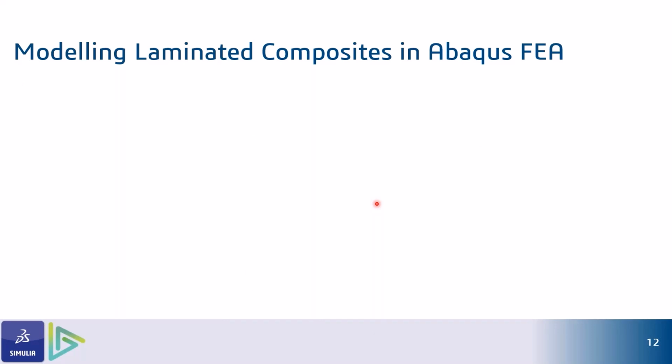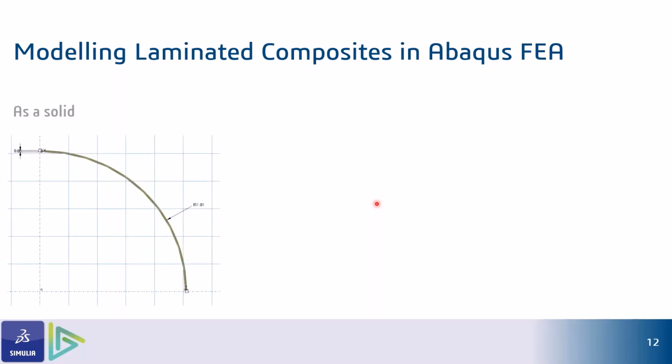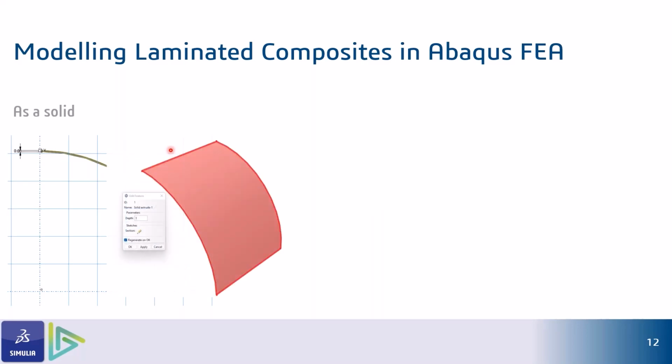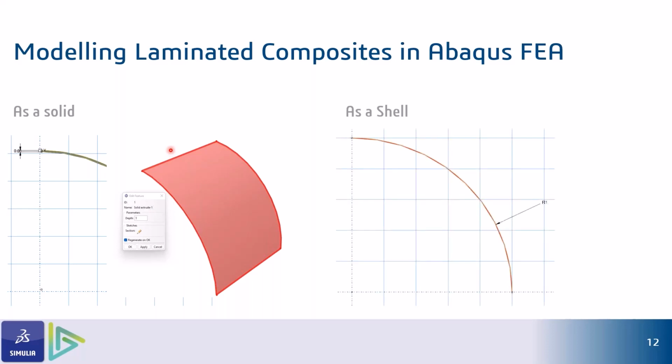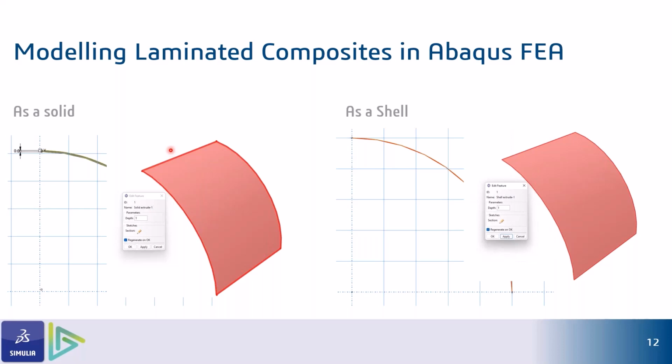So I'll explain how a solid is modeled. In this case, this is the continuum shell. You model the solid as a very thin shell with the cross-sectional area, and then you extrude it using the depth you wish. For a shell, instead of modeling the cross-sectional area, you model just the arc line, and then you create the depth as you wish.